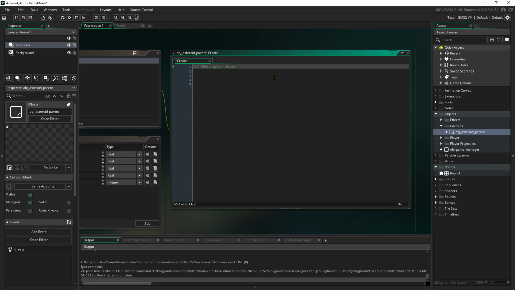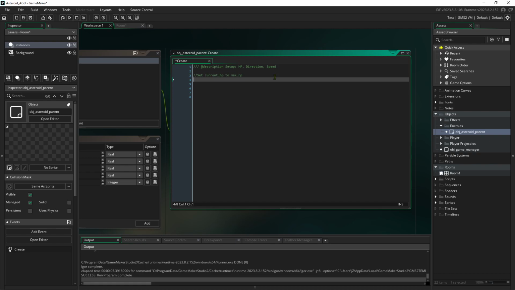So this method is going to set up things such as the hit points, the direction, the speed. So let's go and do that. Set current hit points to max hit points.